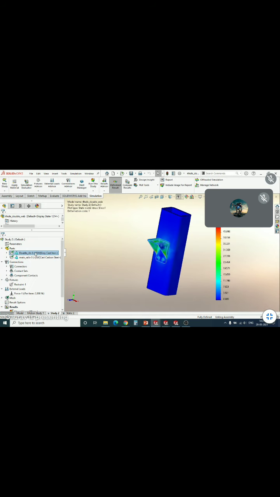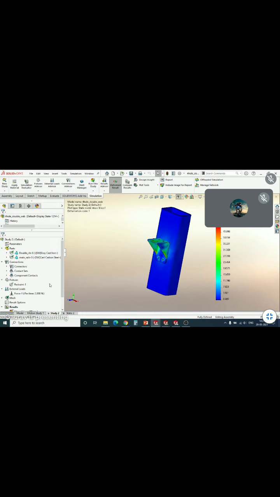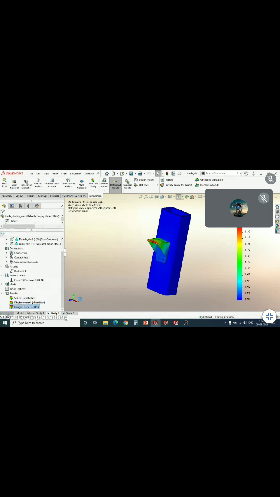And if I check what is my yield strength, or over here you can check what is the strength of the material. I just change the unit. It is well within the criteria, correct? And the displacements what I am getting, also very important is to check the factor of safety. Factor of safety also plays a very important role whenever we design, correct? So over here I am getting a factor of safety of 3, correct?